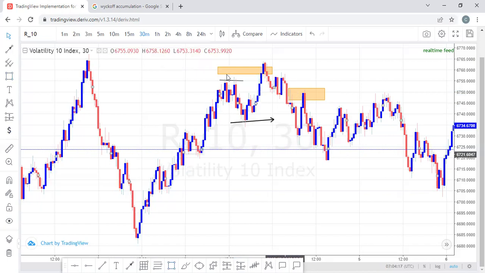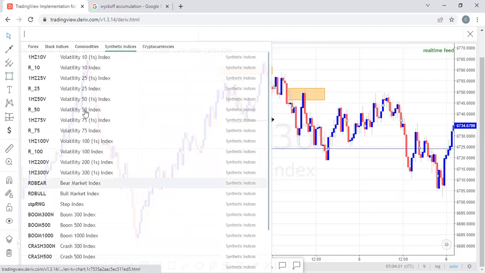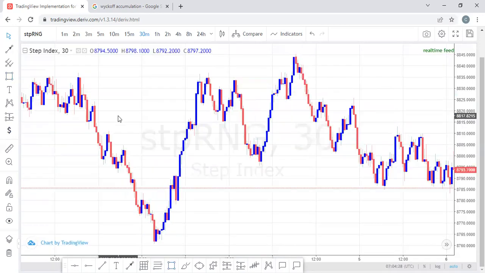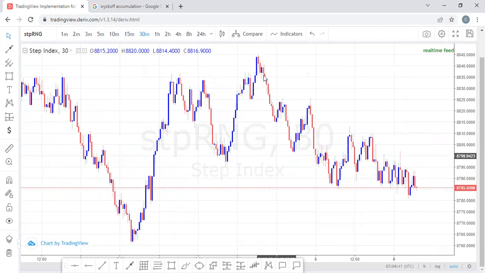But this time frame is actually quite large. I'm going to look out for this on a smaller time frame. I think I've seen this play out on a smaller time frame. I'm looking for step index. I saw this play out on a very small time frame, and I want to use it for the example. But I hope you have gotten the idea behind this. It's actually very simple.